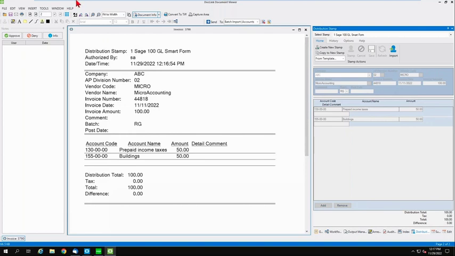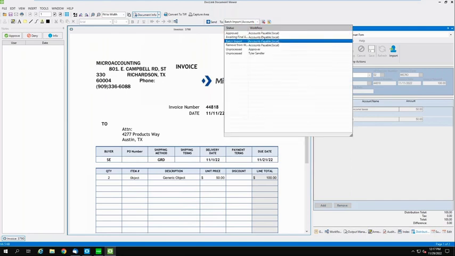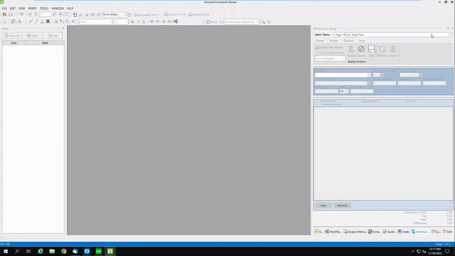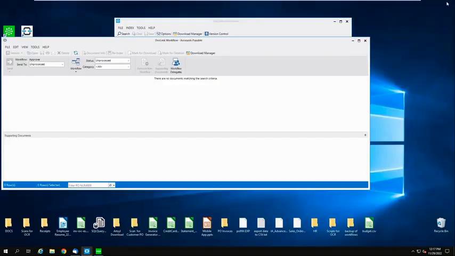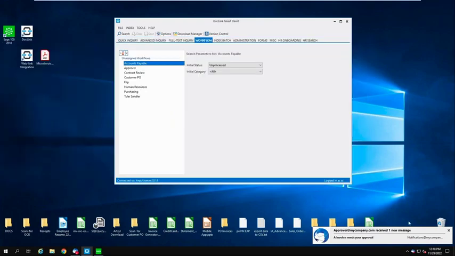So if I needed to send this invoice out for an approval, I can look at the first page of it, and I can choose who I want to send this document to. I'm going to send it to my approver. I chose their name out of a drop-down list, and I click on send. Well, the beauty of DocLink is making things accessible and easy for users. And so what we'll normally set up here, and you see a little message pop up, is that, hey, there's a new invoice in an email message.